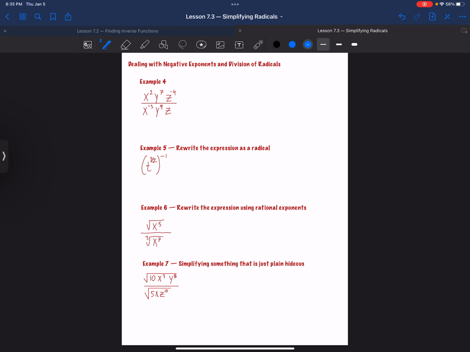Now for some more problems. Example 4, 5, 6, and 7, and then that's it for the video. These are just my examples. I actually don't have any practice problems for this piece of the video. We're going to get a lot of practice on this lesson in class. You are welcome to try some of these for yourself, though, and maybe I might upload something to Schoology for external practice if you really want to.